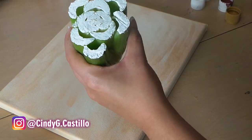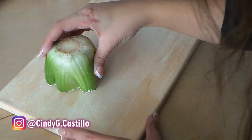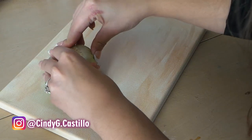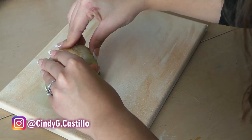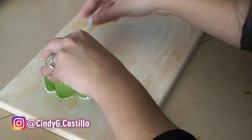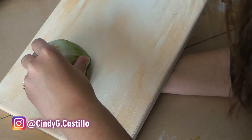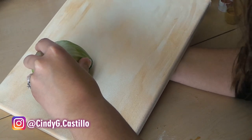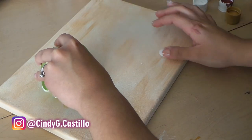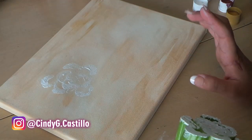Once we have that covered, we're gonna go ahead and stamp it wherever we want our first rose to be. And just kind of roll it around a little bit like that to make sure that every single part of the celery touches the canvas. If you even need to lift the canvas and make sure that everything is touching from underneath, you can go ahead and do that too. So once you're done, you just take it off, revealing your rose.